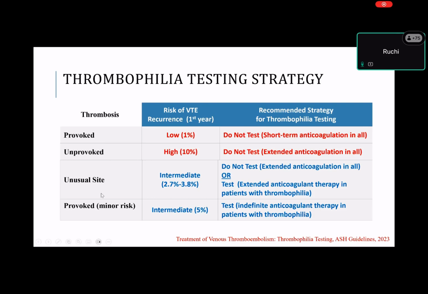And again, if it is a provoked thrombosis in the presence of minor risk factors, then again the risk of recurrence is intermediate, and the testing strategy would depend upon the treating physician, and it might vary from stopping anticoagulation after 6 months, or it may go on for a very extended or a longer phase of anticoagulation. I hope कि मैंने आपको किसी को confuse नहीं किया, and I'm clear in what I'm trying to put across, that if it is a provoked thrombosis, there is no need of testing. If it is an unprovoked thrombosis, you can test for certain things, but the risk of recurrence is very high, and your management would also may or may not depend upon the test results.